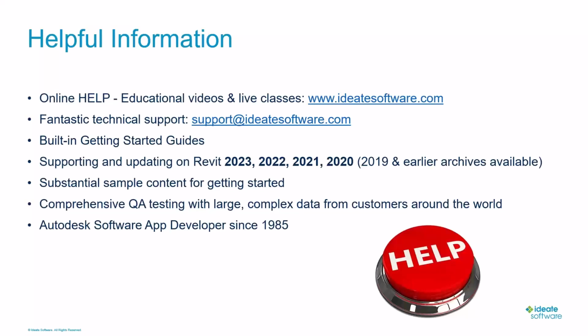This last June, so just a few months ago now, we updated our Ideate software to align with Revit 2023. But at the same time, we also updated our versions for Revit 2020, 21, and 22. So if you haven't downloaded and installed, we have the Ideate software installer, which is an excellent way to be able to update all your software very easily.